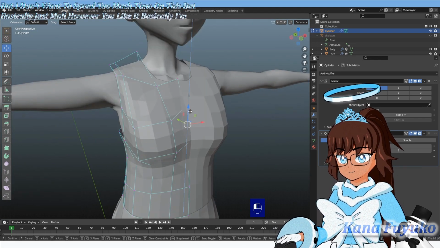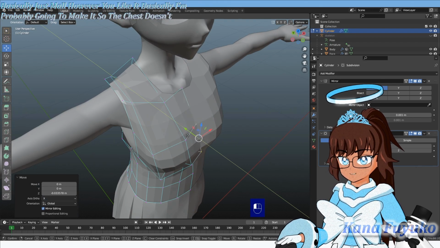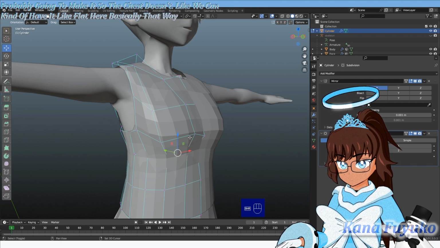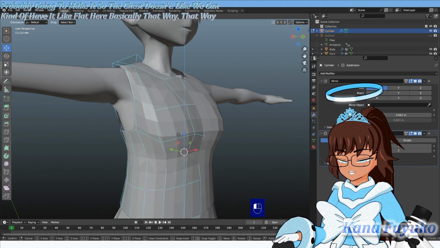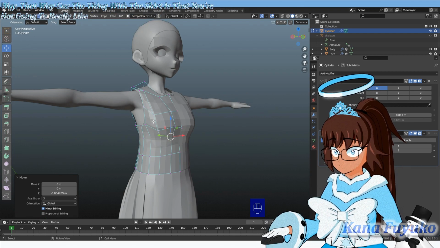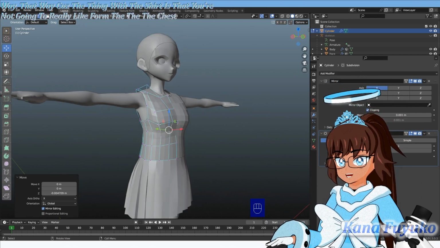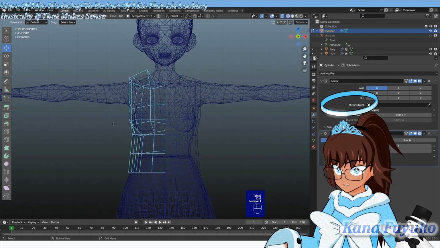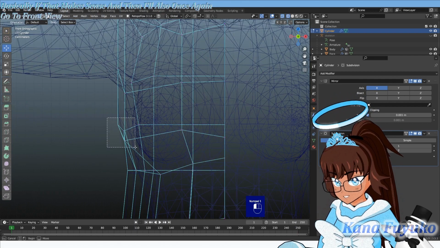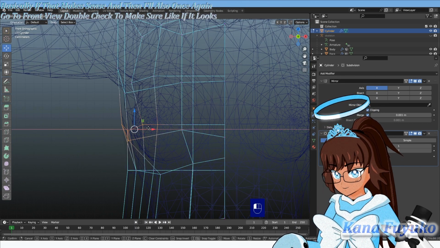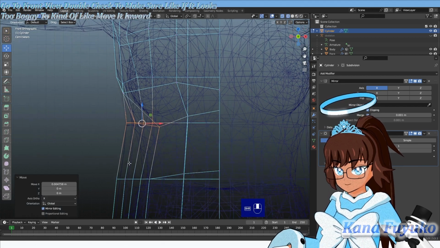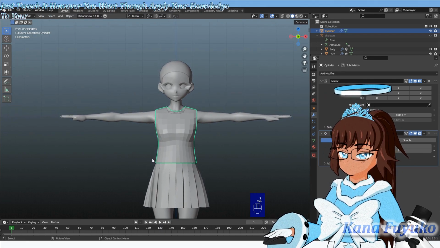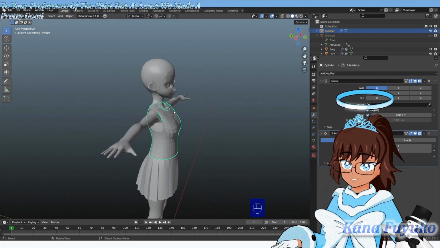I'm probably going to make it so the chest is kind of flat here, because the thing with a shirt is that you're not really going to form the chest. It's going to look sort of flat-ish, if that makes sense. And then I'll once again go to front view and double check if it looks too baggy, and move it inward. But again, just tweak it however you want. Apply your knowledge to your preference of the shirt. But at least we made a pretty good shirt at the start.